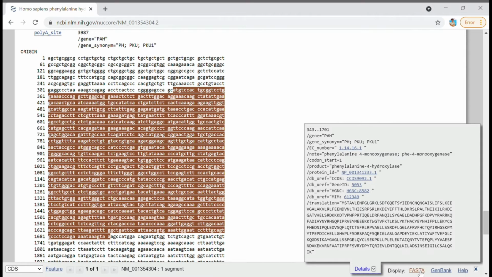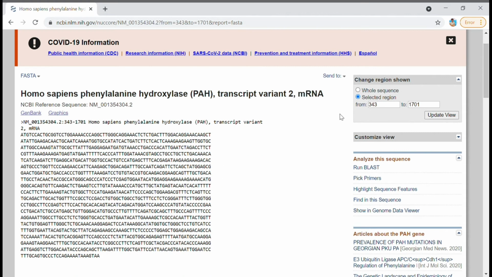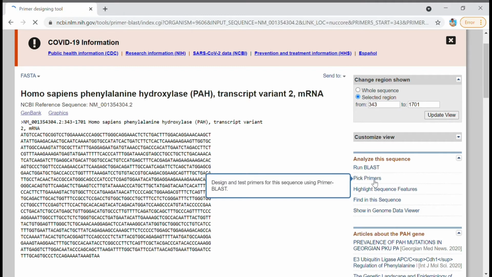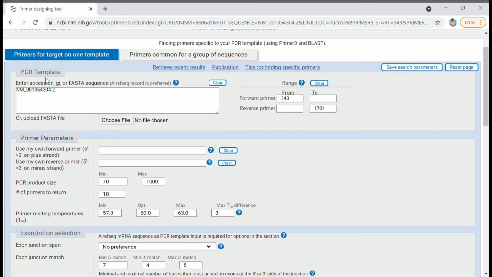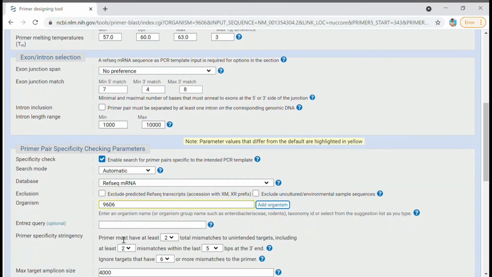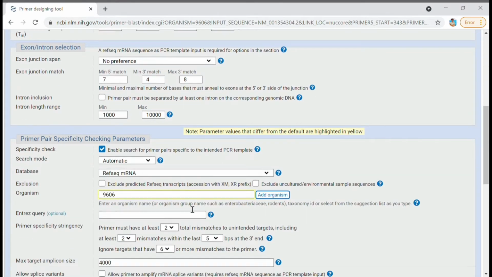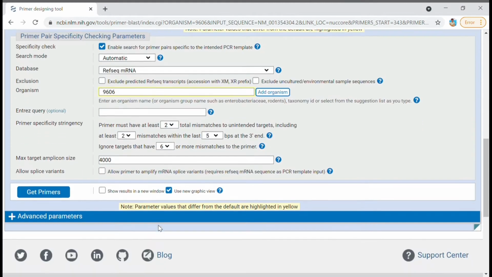In order to do this, we have to extract the FASTA file first. After we have extracted the FASTA format, we are now going to click the Pick Primers. After we have set all the parameters in place, we are now going to click the Get Primers.